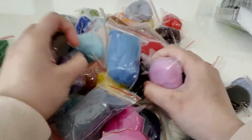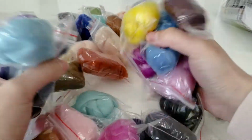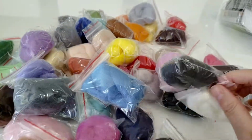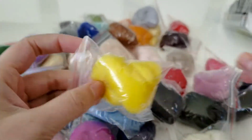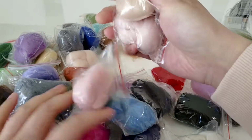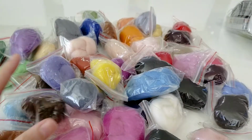But yeah, look at all these different colors there. You definitely do get almost every color in the rainbow, it looks like. I just don't see really, is this white? Don't know, maybe a really pale yellow. But yeah, it looks like a whole bunch of stuff.